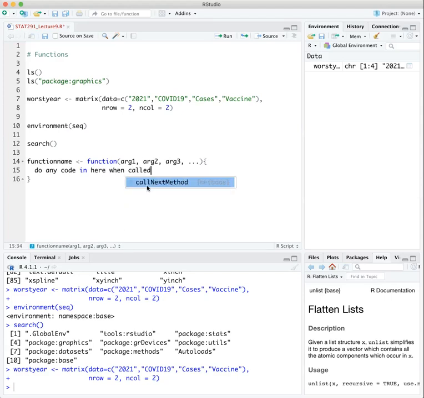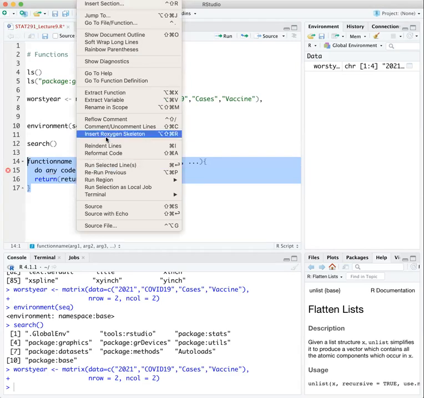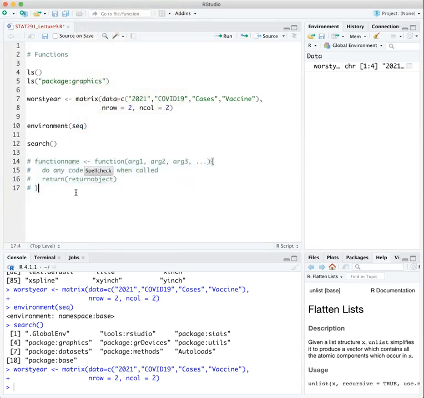When you call your function, the code in here will be executed, and it is going to return your return objects. Return means the result of your function, guys, okay? Then it's going to give you that return object. This is just pseudo code. It's not going to work, of course. It's just an example in here to see the general structure for a function.